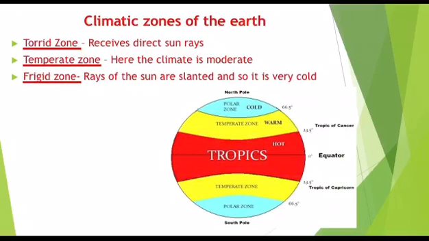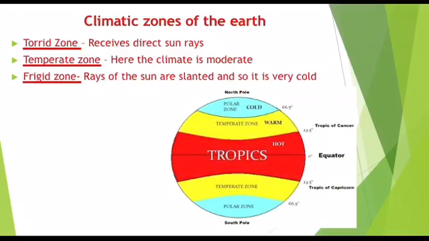Then the yellow color zone, that is the temperate zone, which extends between 23.5 degree north to 66.5 degree north, and in the southern hemisphere 23.5 degree south to 66.5 degree south. Here the sun rays are a bit slanting, so the temperature is a bit less. It is not that high, it is moderate, you can say.